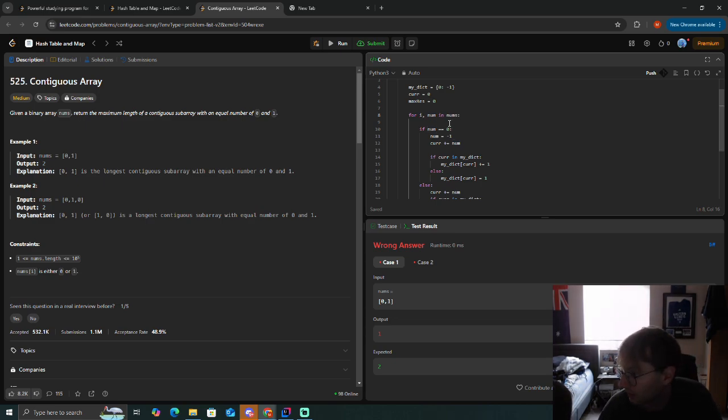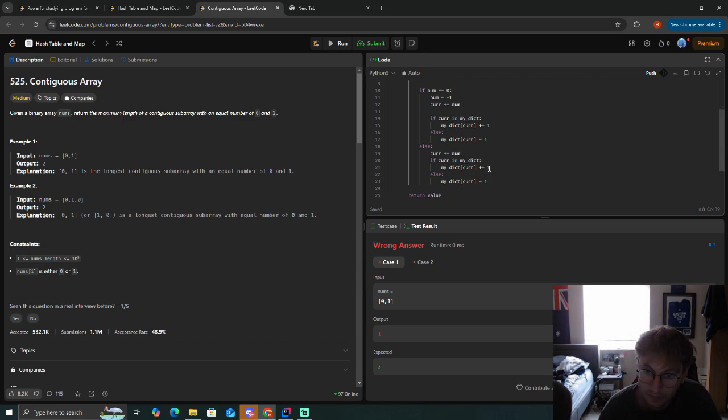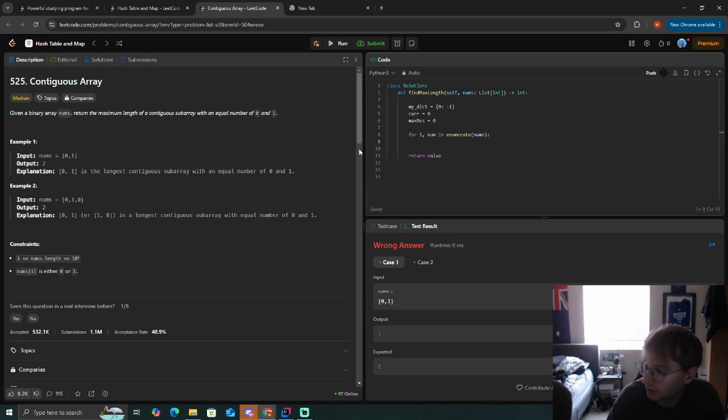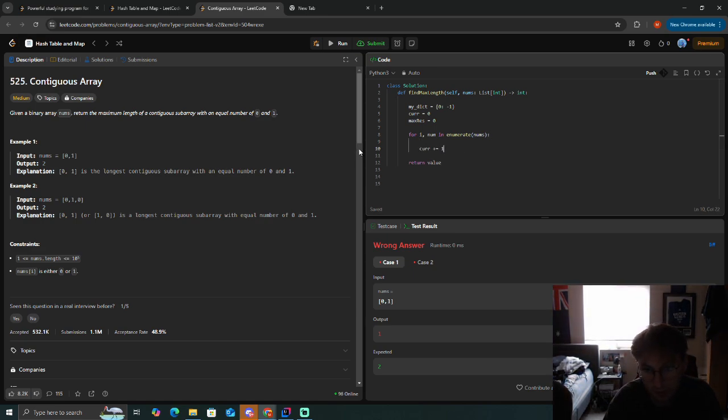I and num, enumerate nums. Get rid of this. So they do a little bit of list comprehension: cur plus equal to 1 if num is equal to 0 else 1.